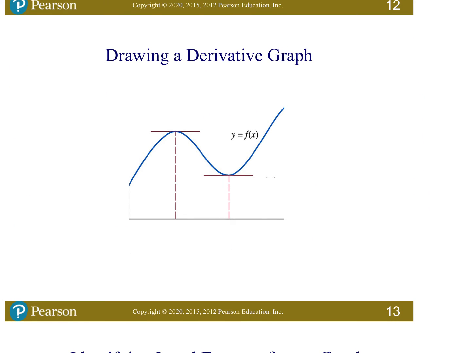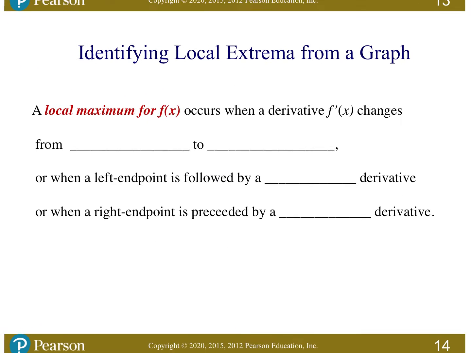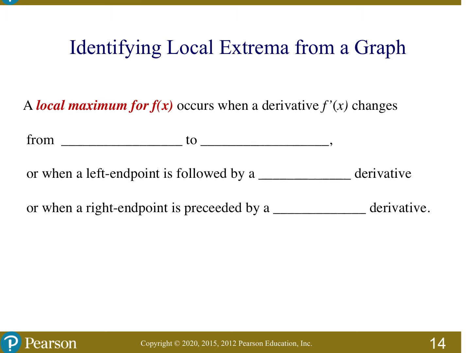Just remember, everything we just talked about, I know it's only been like 5 minutes, but, okay? A max is when you change from positive to negative, and a min is when you change from negative back to positive again, all right? Now, is there another way to have a maximum? So we just did a local maximum occurs when a derivative changes from positive to negative. Or, all right, is there other places you can have maximums at? And the answer is yes, it can be at endpoints.